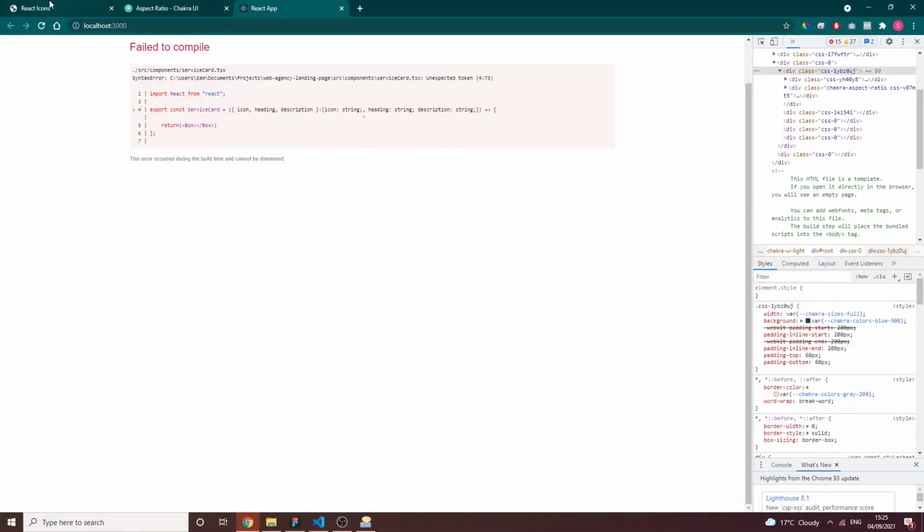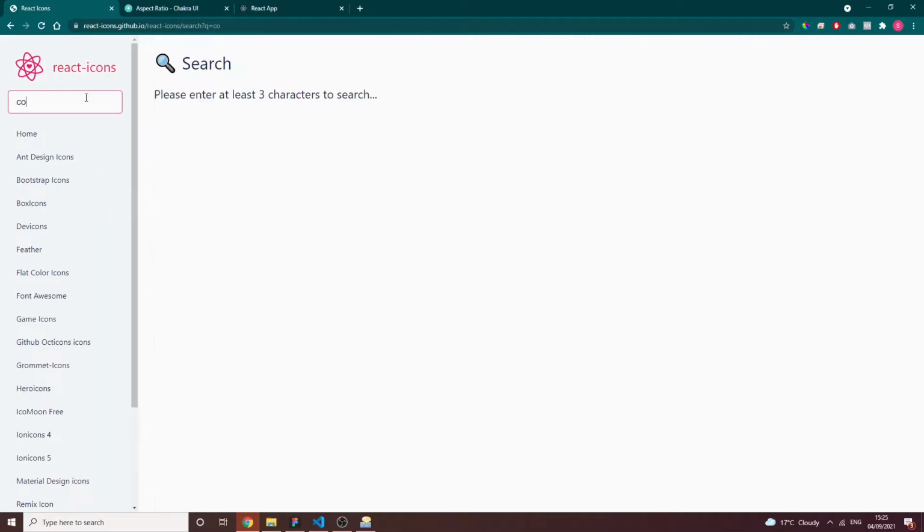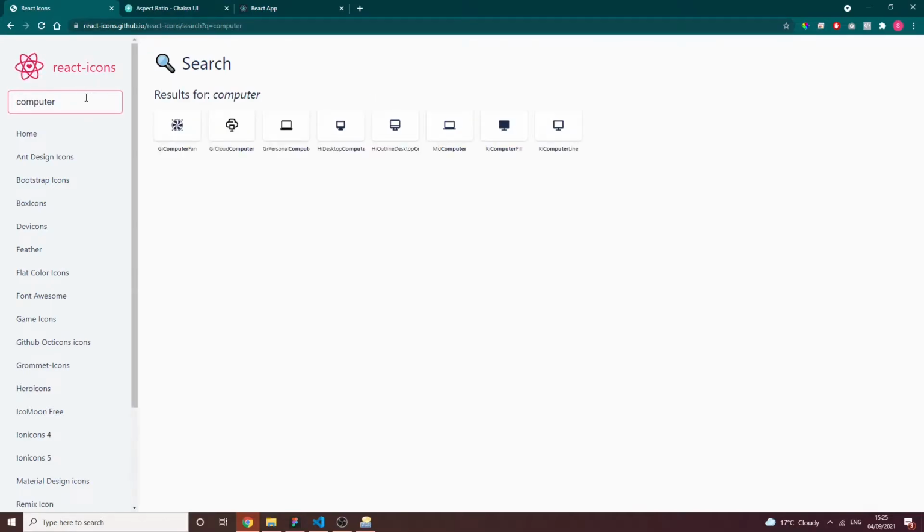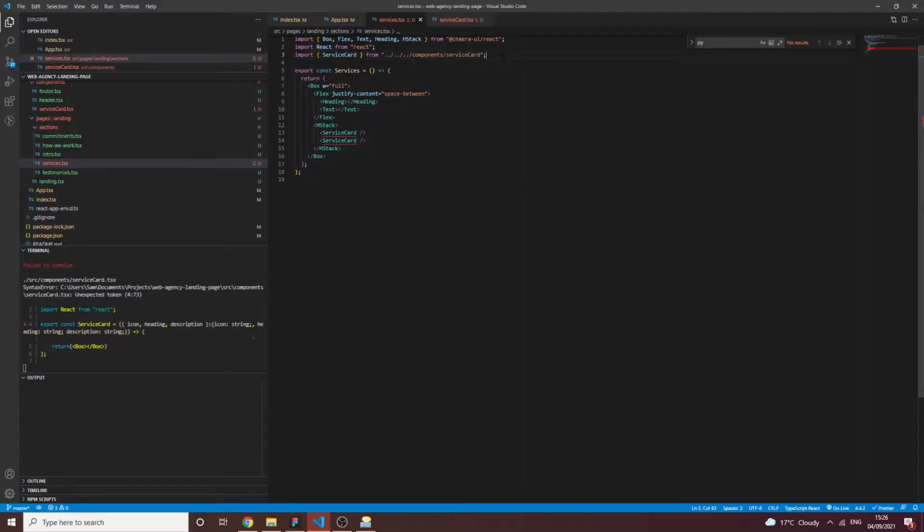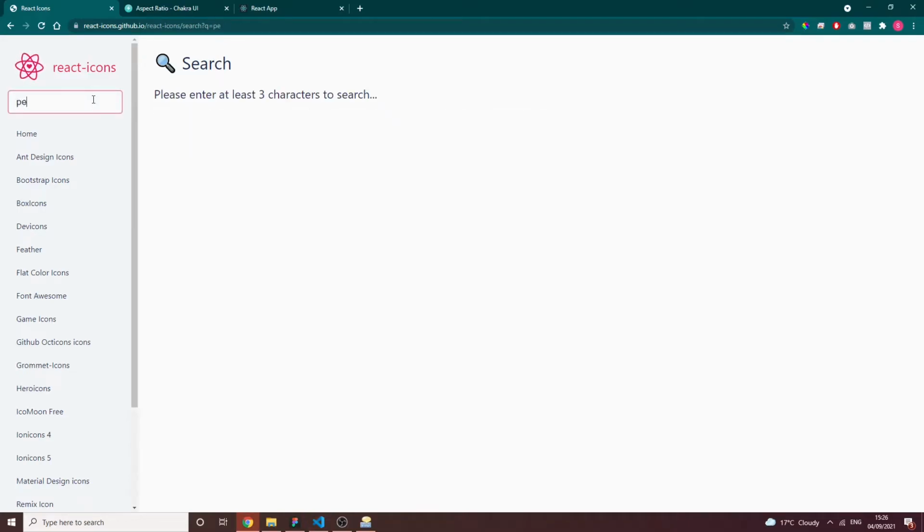Okay, I will go back to our React icons and I'm going to look for a computer, some sort of monitor. Yeah, I guess this one will do. So import from React icons / RI, and I also want a pen.